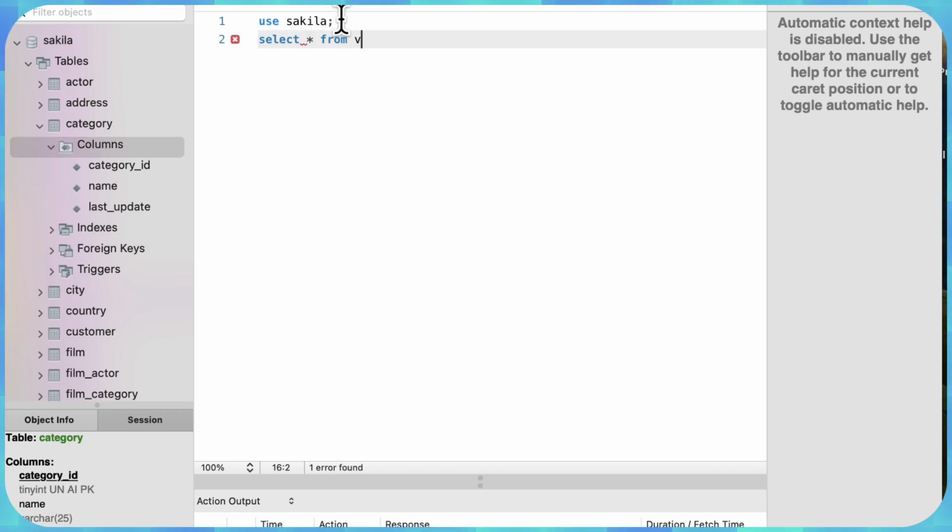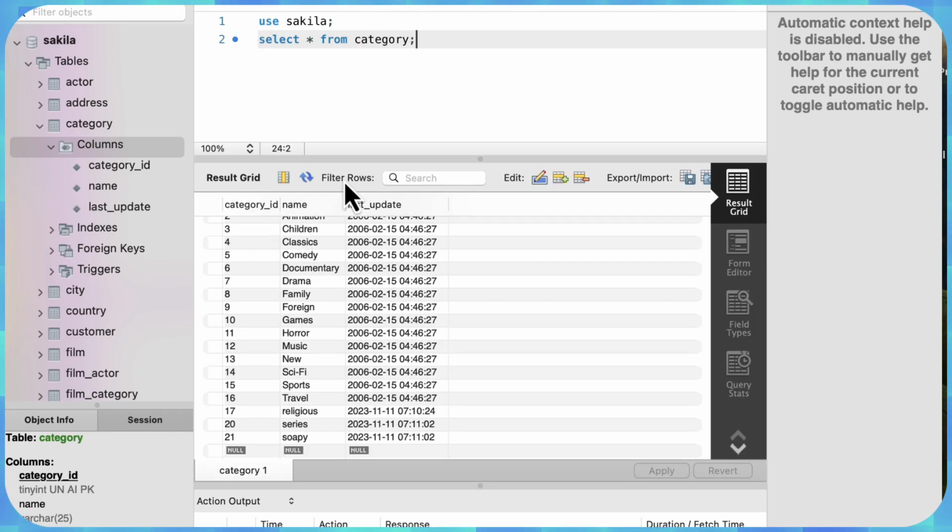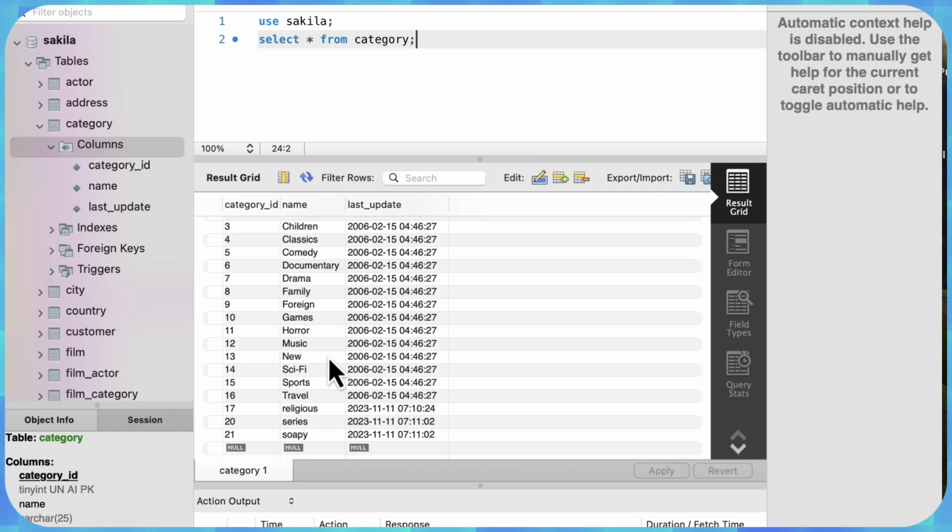SELECT all from category. Let's see what that holds. So we have category ID, name, and last update for the category table. We have a category ID 10 with the name games as the category, with the last update. Let's say we want to trigger this duplicate error that will exit all of this. In my previous trial, I inserted the series and the soap here. You won't find this religious series and soap in yours. So let's say we want to insert something at number 10. We want to insert real stories at 10 here. We want to trigger a duplicate error.